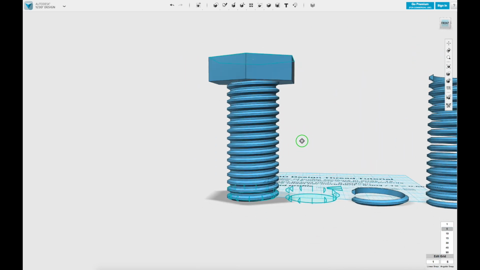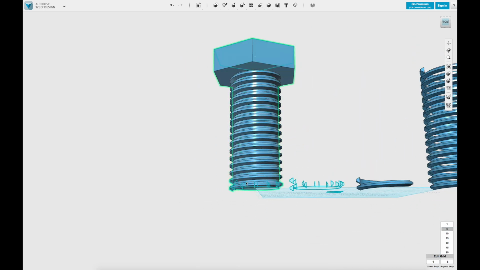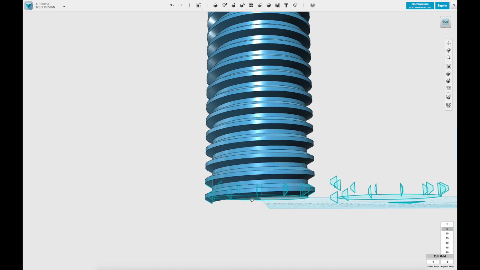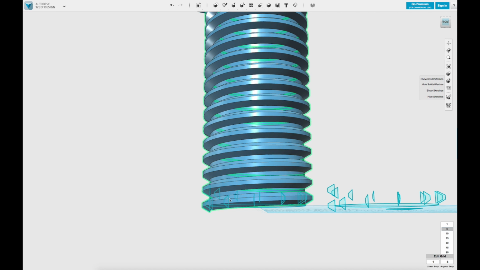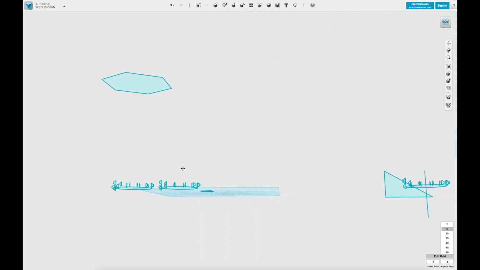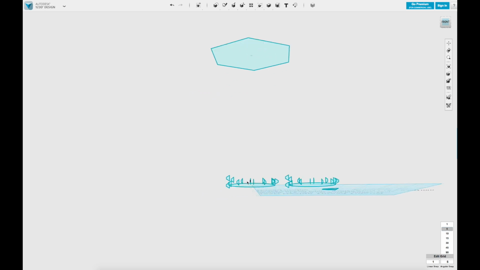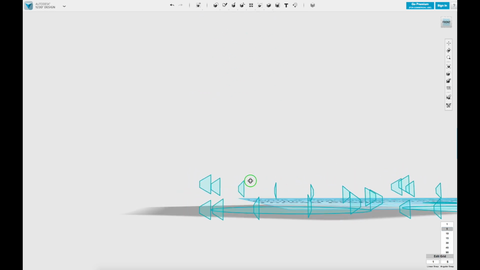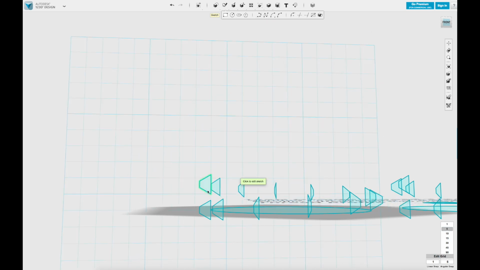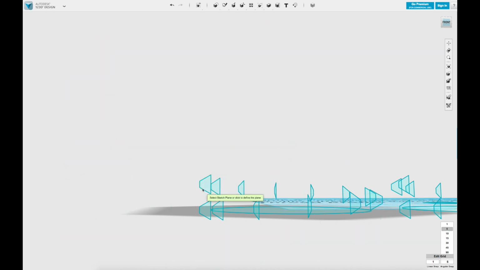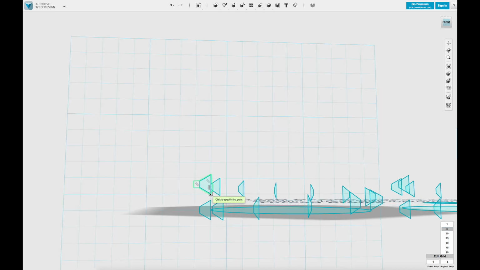Okay. So now we have a pretty nice bolt, but it'd be a whole lot more professional looking if it had a nice lead in here, in my opinion. So to make it easier to see the profiles that we're going to be working with in there, we'll move over to here where it says hide solids and meshes. So click that, and then all your solids disappear. That's all that's left is your sketches. So the one that we're going to be worried about here is we're just going to add on to this line here that's already there, that 60 degree line. So I'll click on it and just kind of continue it. Basically, as long as we're below that disc on the bottom there, then we're good.